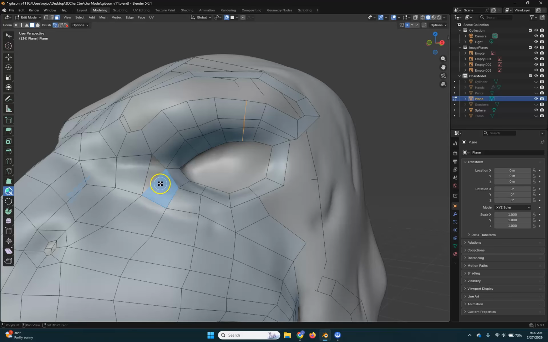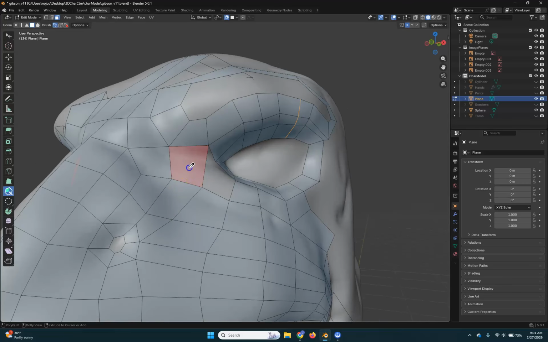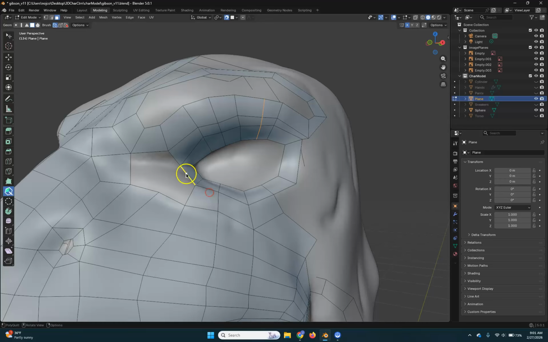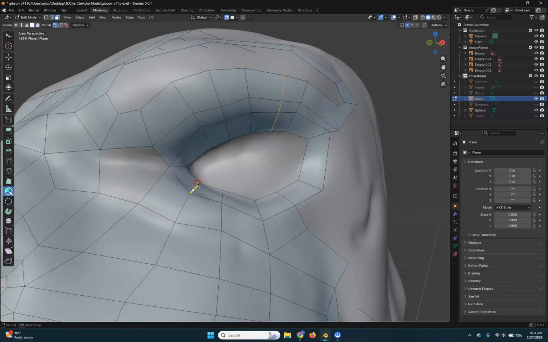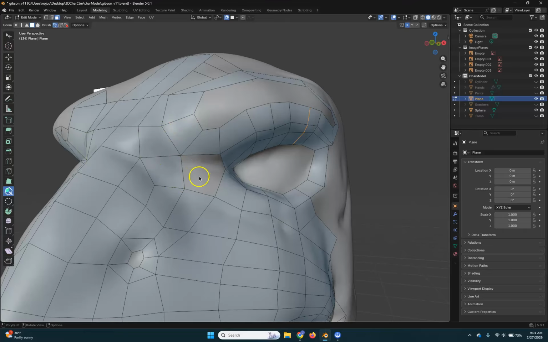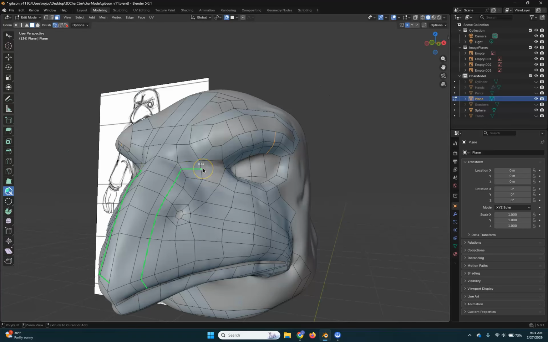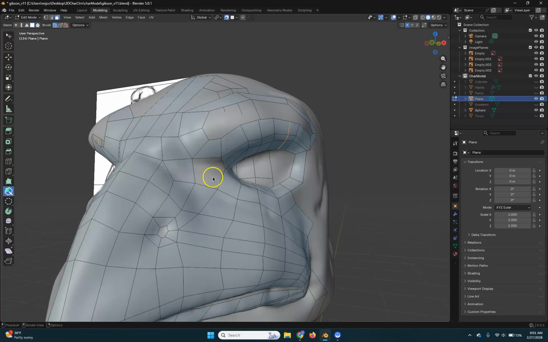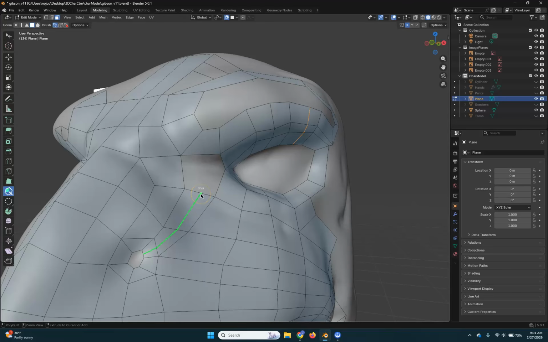You can see right here, there's not quite enough geometry to support what I want to do here. So I'm going to get rid of this one, and we're going to instead connect this one to there. And then I'm going to look to see what I can do here. It's kind of like figuring out a puzzle. If I add an edge loop here, it's going to go down the mouth here. And I really don't want to add one there. It doesn't need another one there. And then if I put it here, it goes into the nose. So there's just not a lot of great options.